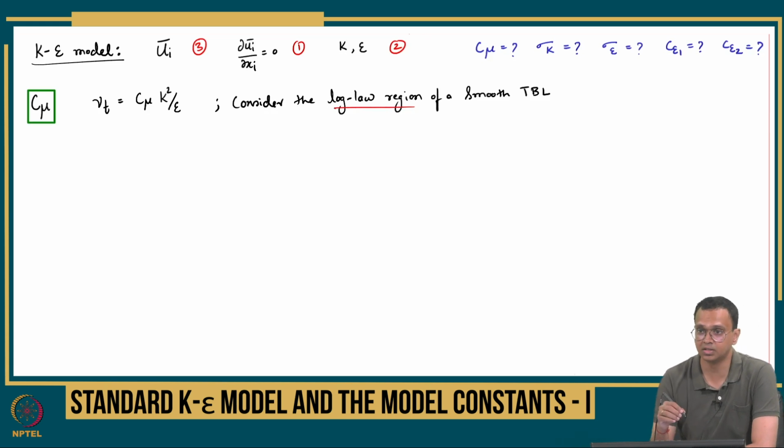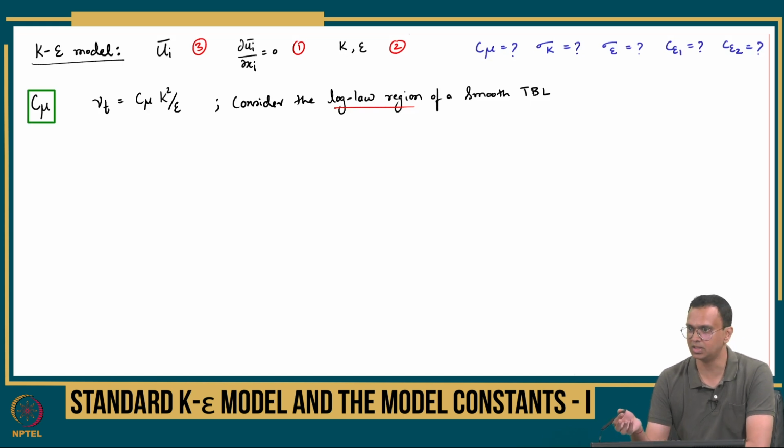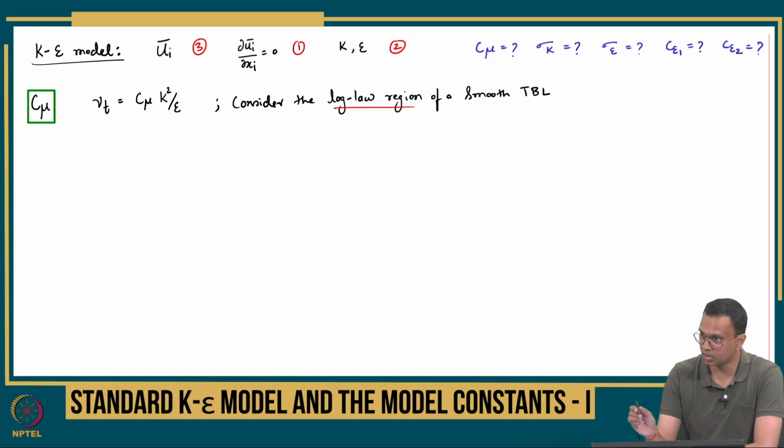Okay, but the model is of course being applied everywhere, even when there is no turbulent boundary layer. You have to remember this. These are model assumptions here. I am taking a very small zone of a particular flow, but the K epsilon model will be used for all kinds of flows, jets, wakes, combustion, wherever you may not even see a turbulent boundary layer or a log law region. Okay, but these are model assumptions. You have to pay attention here.